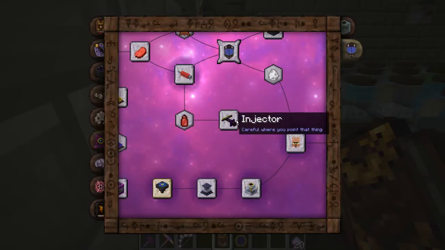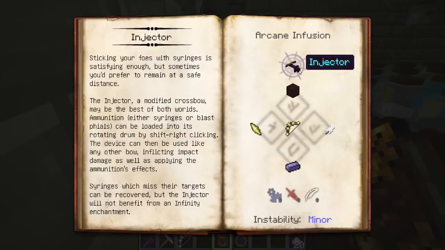And the next thing we're going to try making is the injector. It's a modified crossbow, best of both worlds. Ammunition can be either syringes or blast vials, can be loaded into its rotating drum by shift right-clicking, which just sounds cool. The device can then be used like any other bow, inflicting impact damage as well as applying the ammunition's effects, which is why I'm wondering if, even though it will not cause damage via ranged attack, if it'll still cause damage from the, like, splash potion of health.